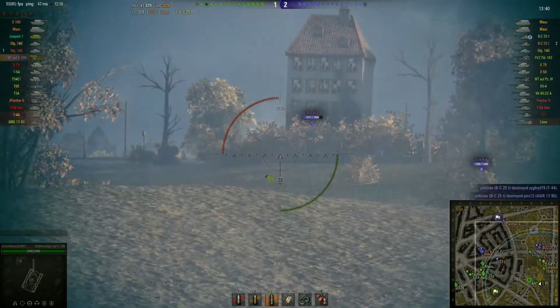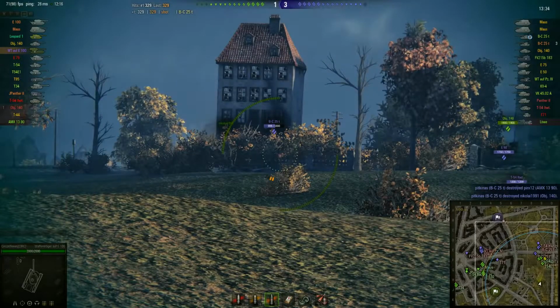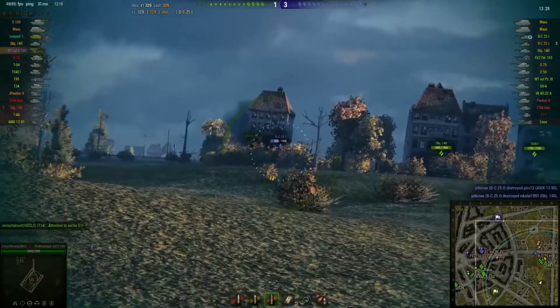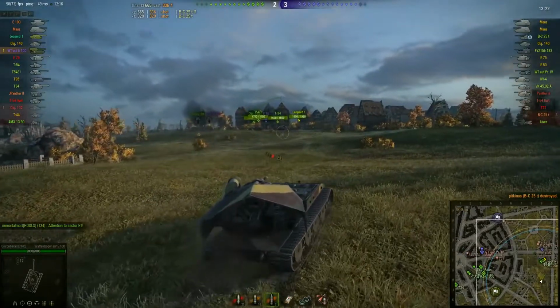Of course, in order to achieve that 910 average damage, you have to actually penetrate the armour of whatever it is you're shooting at. Now that's a Batchat, and it's not well known for its armour, but the first shot didn't penetrate the armour. The second shot, however, did. One Batchat taken care of, which is nice.